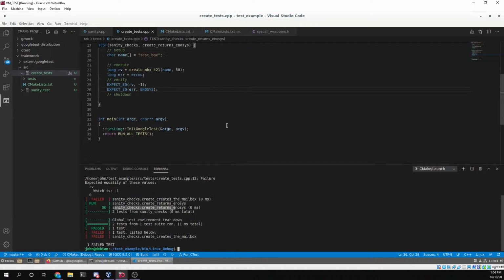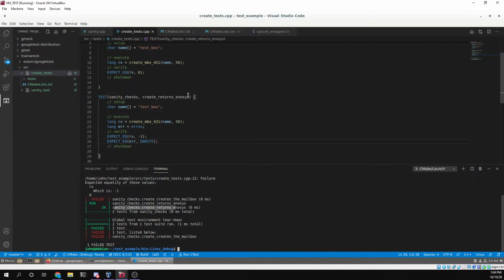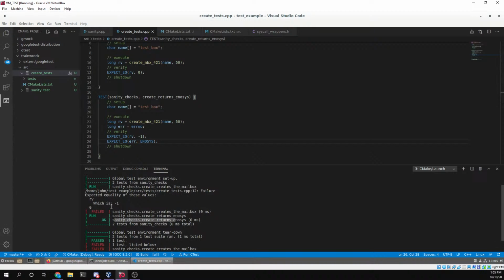Okay, and you can check its condition individually. So you have create returns EFAULT when name is null. Create returns EFAULT when size is, well, that's not true. Let's say for read, returns EFAULT where data is null. Read returns, right? And test each case individually. And then when you just run it, it's pretty easy to see the red part and be like, oh yeah, this is no longer working. Now you know what you have to fix.